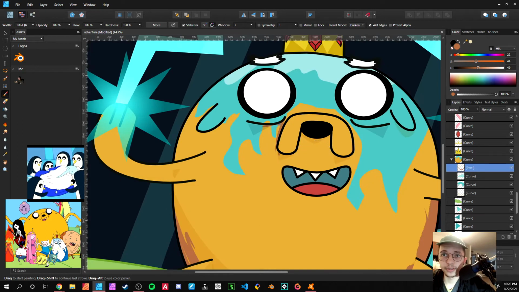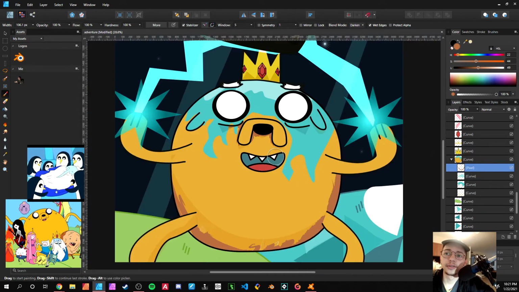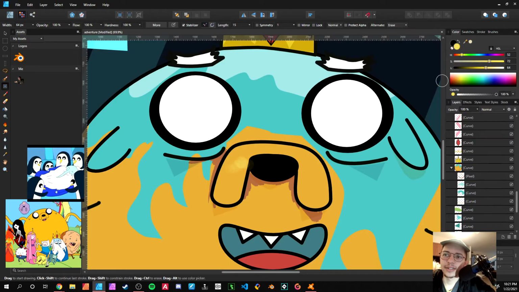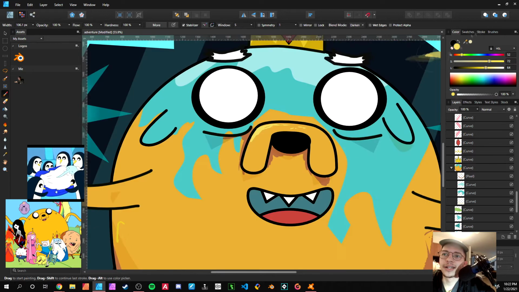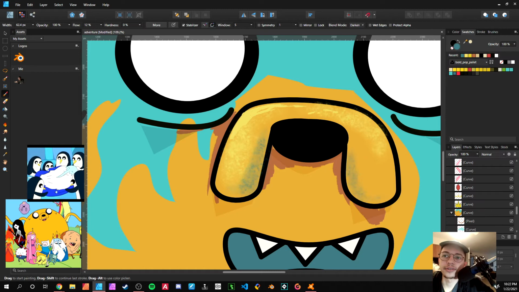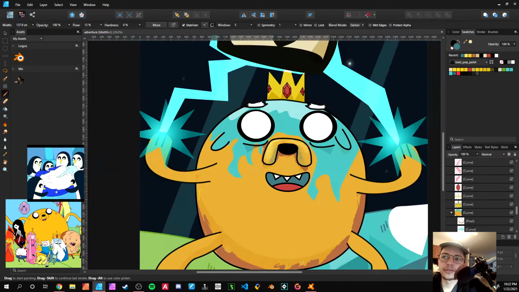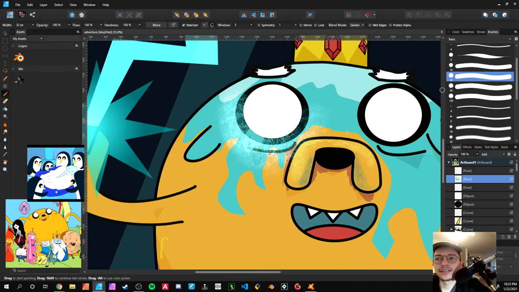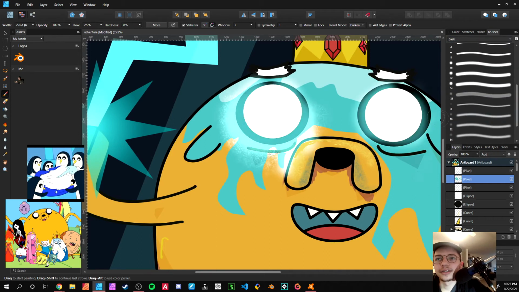And here I am switching over to the Pixel Persona, so I can add a little hand-drawn effects. I don't want to spend too much time on this, so I was kind of between spending a lot of time on it and just not caring. That's usually what I do. I usually don't spend a lot of time on it because I did this last second, to make it really quick.